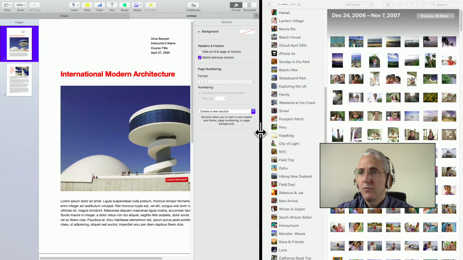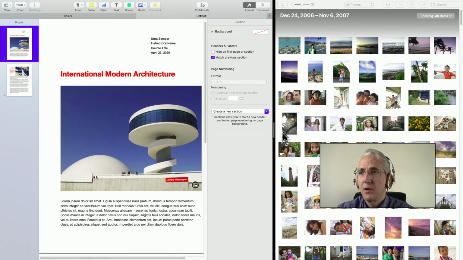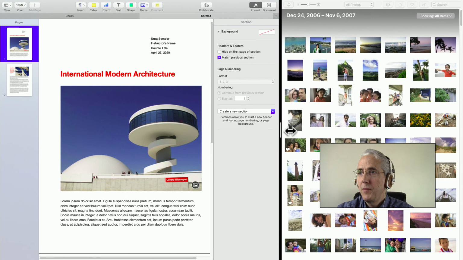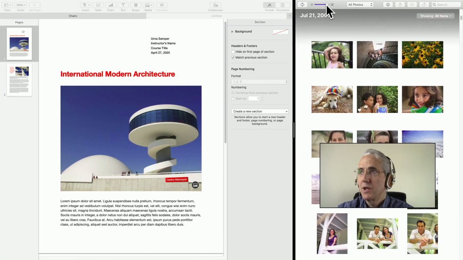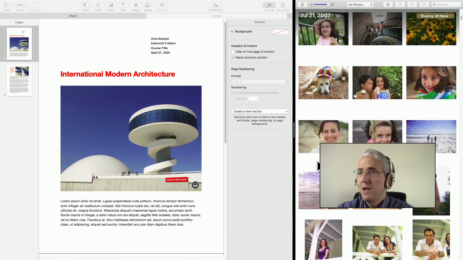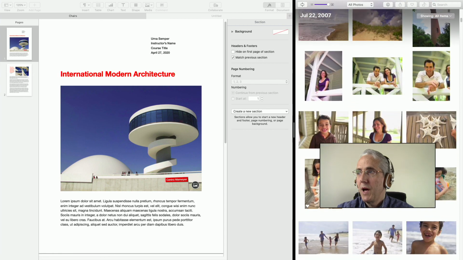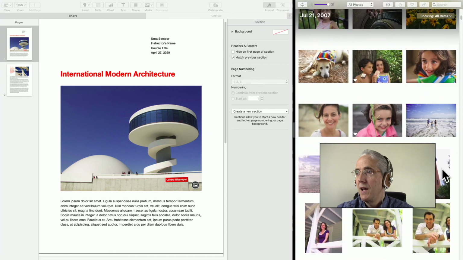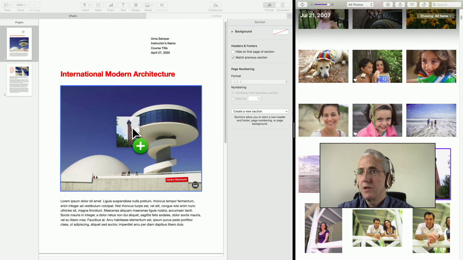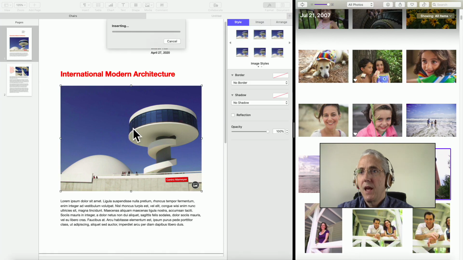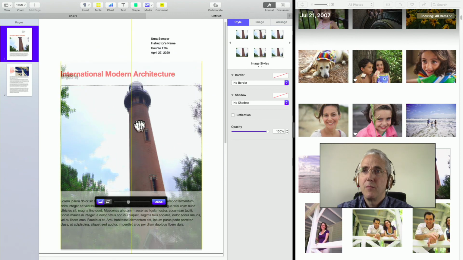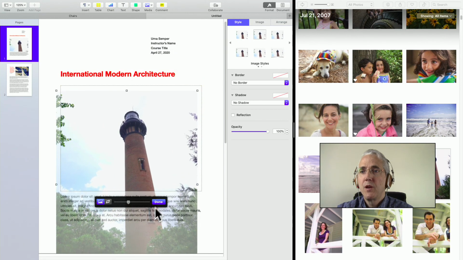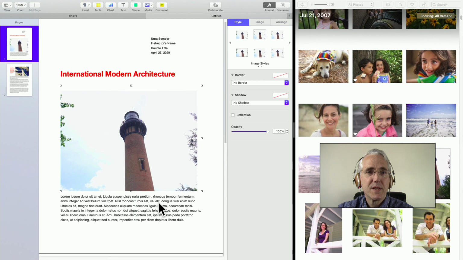And I can actually resize this by grabbing the little bar in the middle and make Photos a little bit smaller. I can still use the little slider on Photos. And so maybe I'm doing a report about lighthouses, and so I can take this photo and just drag it over into the spot. And let's double click on it, move it down a little bit. So anyway, you can have two apps side by side.